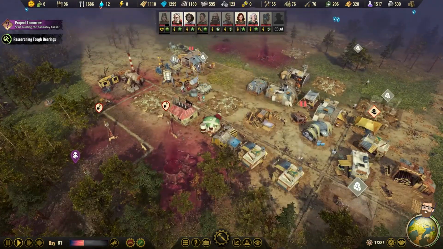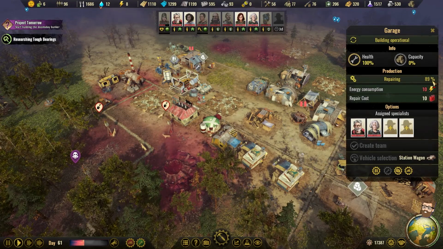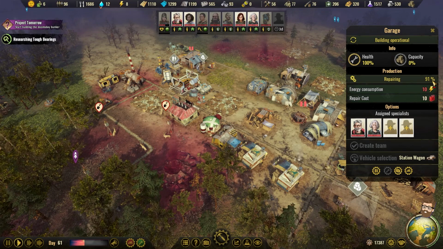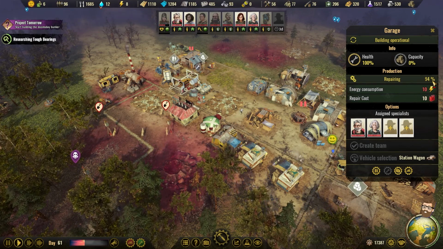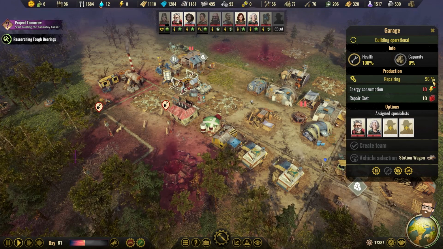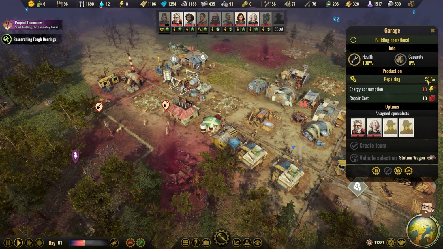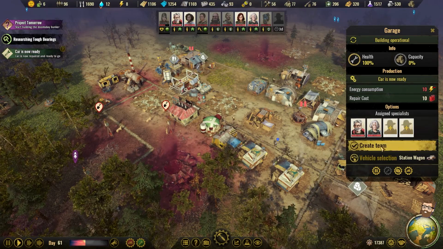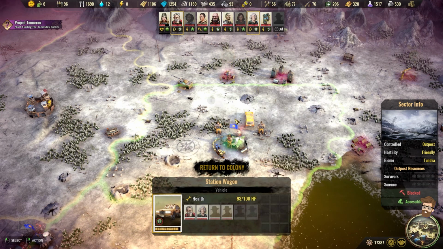All right. Ah, repairing. Perfect. Yeah, the station wagons, I think it needs like up to 10 fuel to repair if they're fully beat up like this one was. But we're going to head up there. We're going to take this team, create team, and bring them up here.